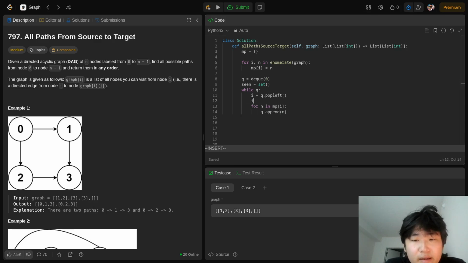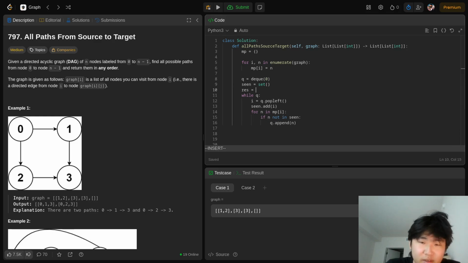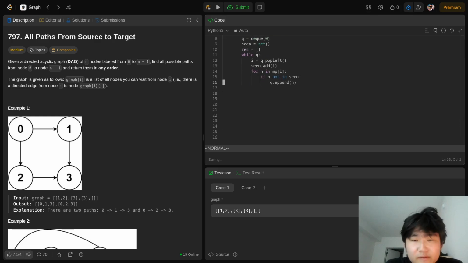Okay, hold on. seen dot add i. If n not in seen, then... I'm not sure if I'm doing this right, guys. It's been a while since I did graphs. We're doing some BFS here.